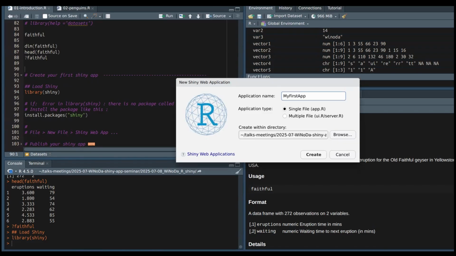And you can choose if you want one single file or 2 different files. Well, here we will use one single file, but it's basically the same. It just splits the server part from the user interface part.